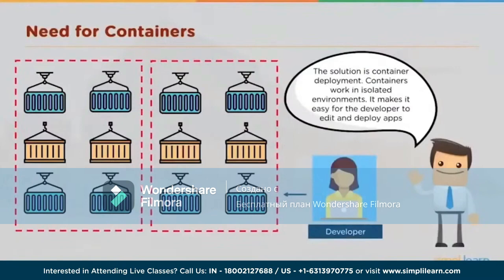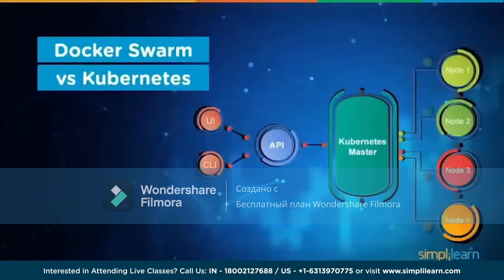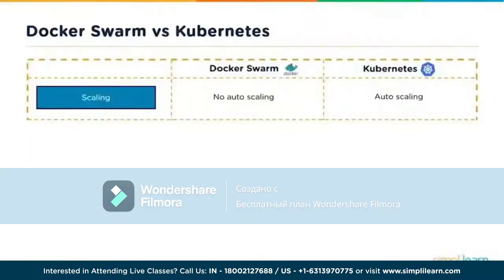The thing that's great about containers is that they're isolated environments, very easy for developers to work in, but it's also really easy for operations teams to move a container into production. So let's step back and look at a competing product to Kubernetes, which is Docker Swarm. Now, one of the things we have to remember is that Docker containers, which are extremely popular, are built by the company Docker and made open source.